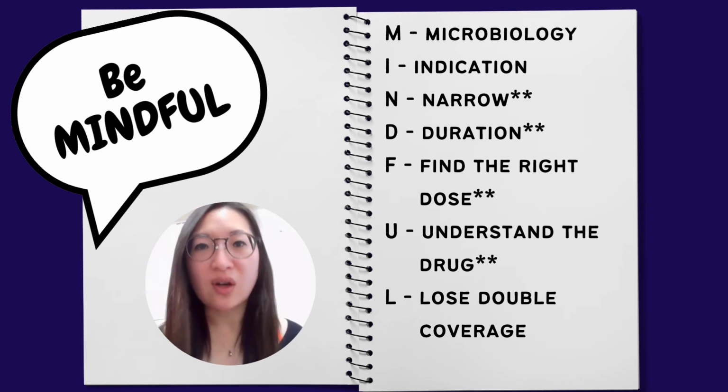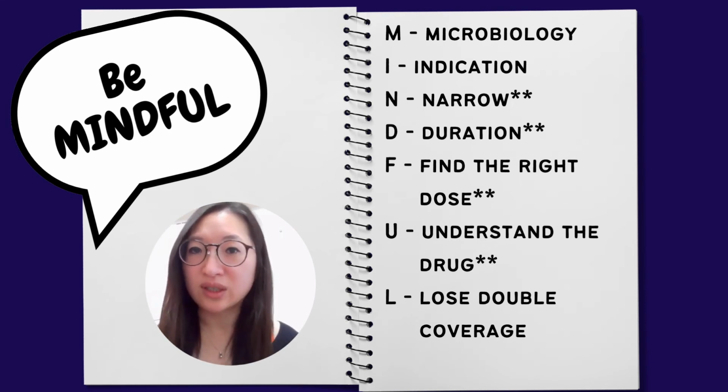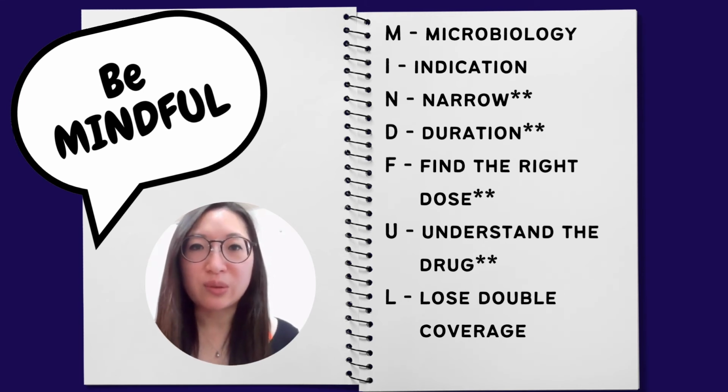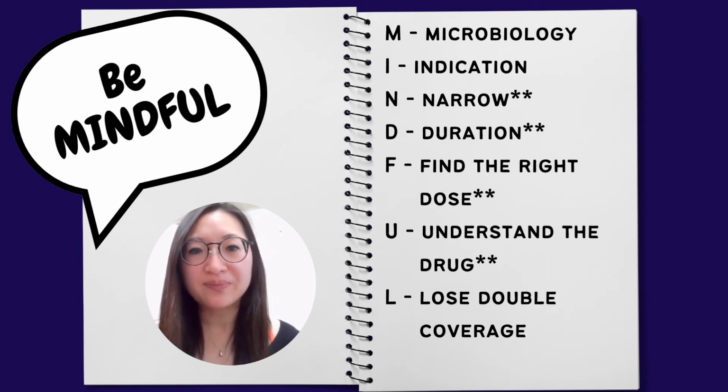Given that he does not have any contraindications to receiving ampicillin or amoxicillin, which is the oral equivalent, this would be something that we would consider. D stands for duration. We want to use the shortest duration possible to treat the infection effectively. A longer course of therapy does not mean better outcomes. We know that for E. coli bacteremia with source control and no deeper focus of infection, a 7-day course is adequate.